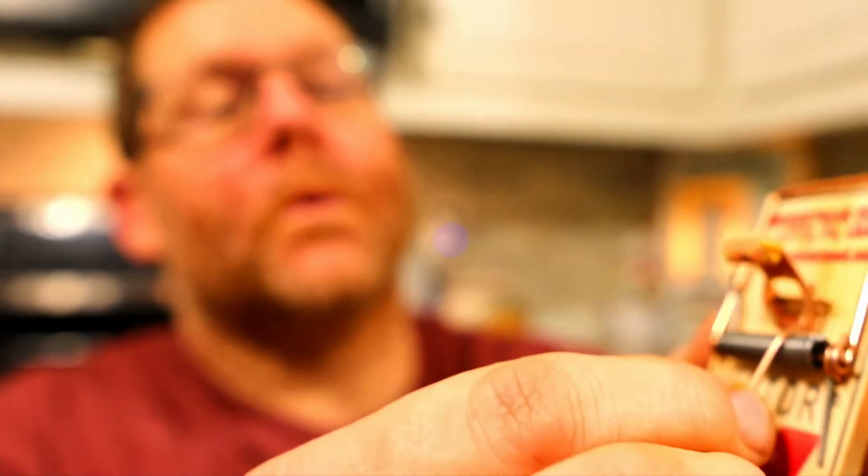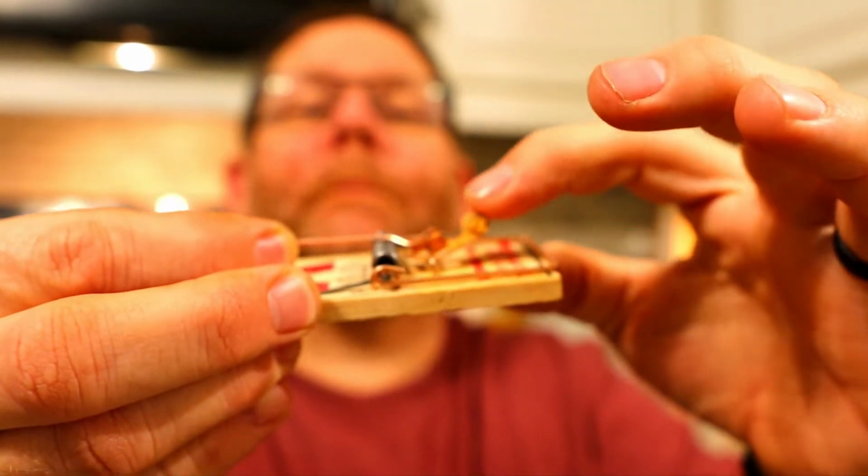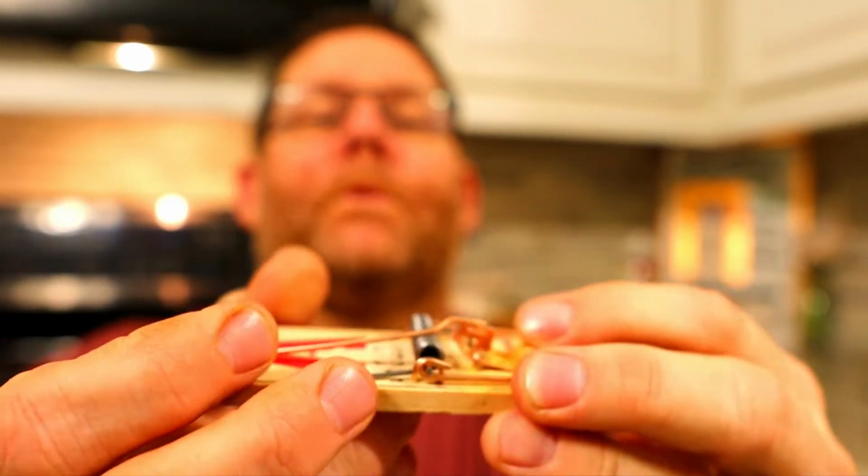All right, so what happens is, it's not set now. The mouse comes, and he bites it, boom, it goes down, the thing comes over, snaps, and kills him dead. So, now, let's talk about how to set it. The best and easiest way I know how to do it is to leave it in the air. So do it in the air and save your fingers.